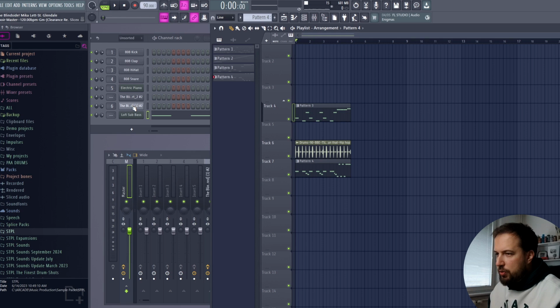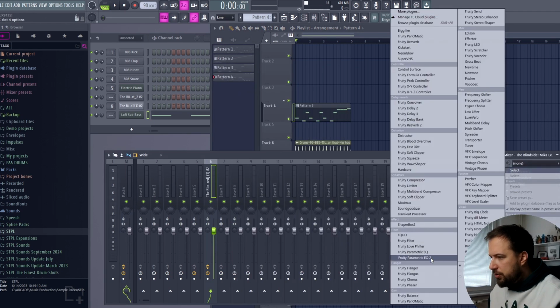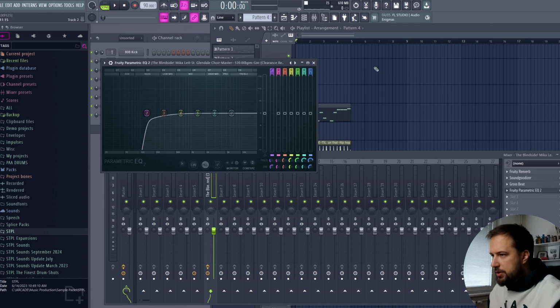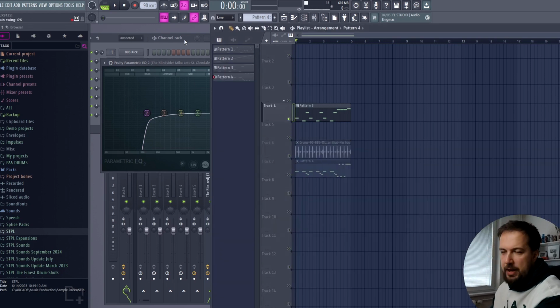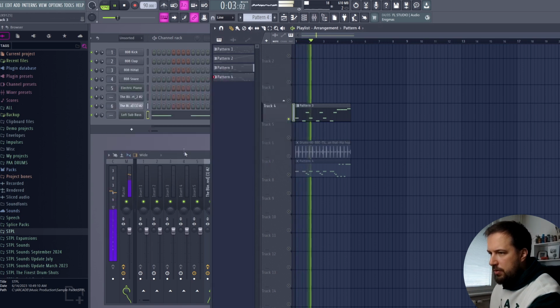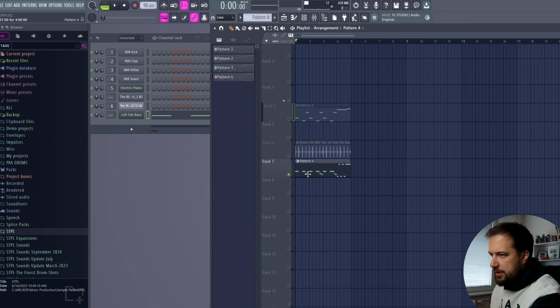One more thing you want to do is go back to the sample and remove the bass frequencies from it. So go to Parametric EQ 2, type high pass, lower this to 4 dots, and just remove the low frequencies from the sample so we don't have the bass in the sample. And then we have the bass separately. And now we can play it like this.